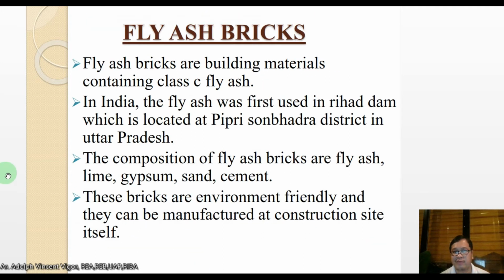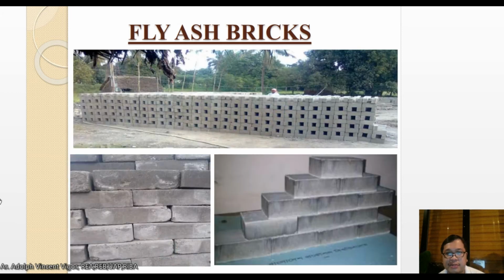So what are fly ash bricks? Fly ash bricks are building materials containing Class C fly ash. In India, fly ash was first used in Rihand Dam, which is located in Sonbhadra district in Uttar Pradesh. The composition of fly ash bricks is fly ash, lime, gypsum, sand, and cement. These bricks are environment friendly and can be manufactured at the construction site itself. These are examples of fly ash bricks.